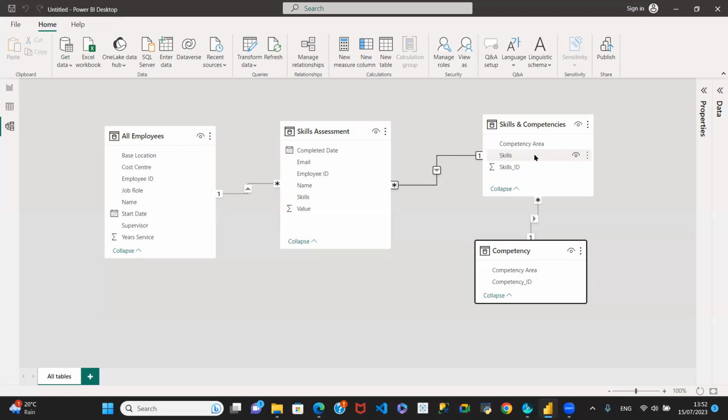We can go back to the table to look at that again. That's why for these two relationships here, this became many. But between here and here, the skill which we acted upon was one here, but many here. And the relationship we formed here, competency area was one here, but it appeared many times here.